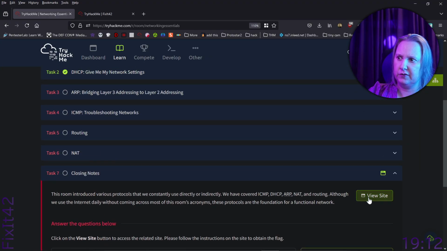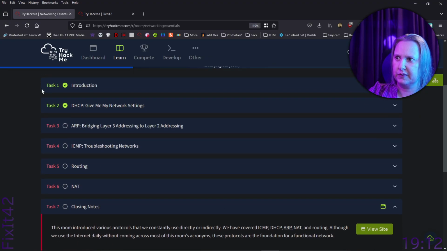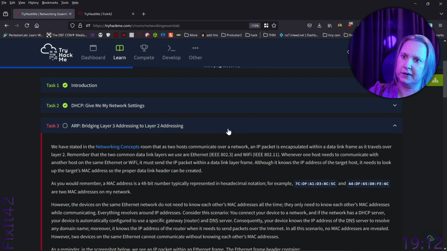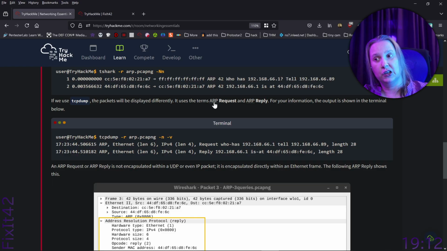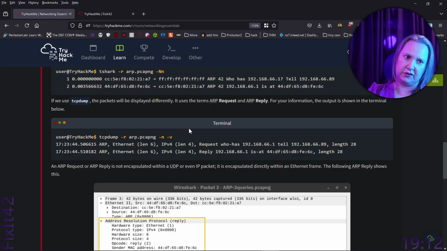There's a tiny view site at the bottom. There's no testing, there's no labbing, there's no doing this for yourself and learning. This is just looking at stuff. Looking at stuff is not good enough. I want to do, not look at stuff, right? This is like watching TV. I don't watch TV.